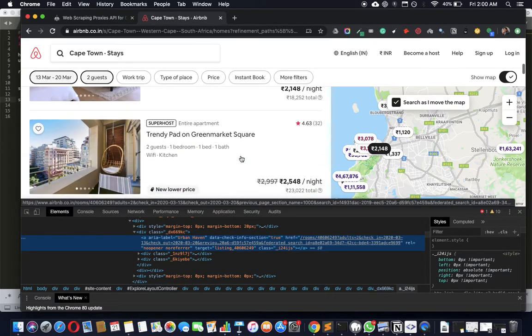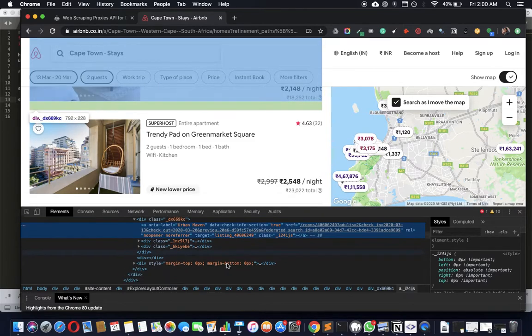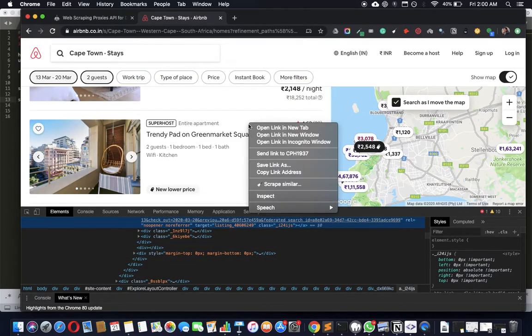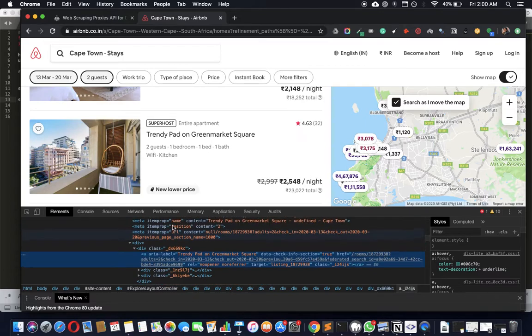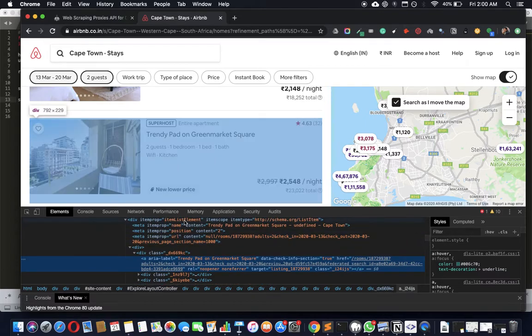Let's just scroll down a little bit more and right click here and go inspecting again. And yeah, this is interesting to me already. Okay, there you go.